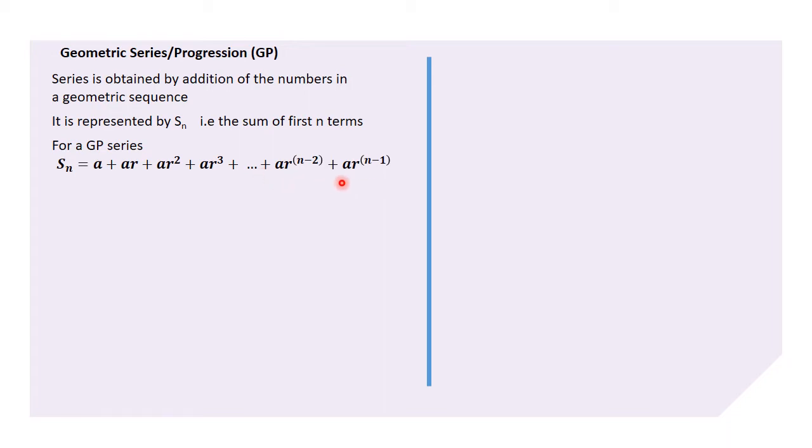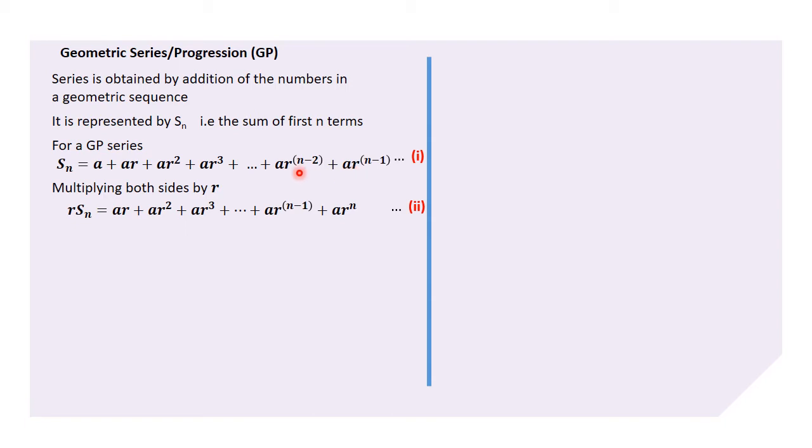So to begin with, you're going to set this formula to be Roman 1, and we're going to come up with another formula, which is Roman 2. First of all, by multiplying both sides by r, so that we have Sn times r becomes rSn. All of these other terms will become as it's written here. For a, it will become ar, will become ar squared, will become ar cubed, will get ar raised to 4 here. For ar raised to n minus 2 will become ar raised to n minus 1, and ar raised to n minus 1 will become ar raised to n, and that will become Roman 2. This is Roman 2, the other one there is Roman 1.